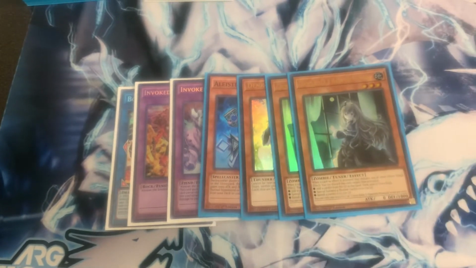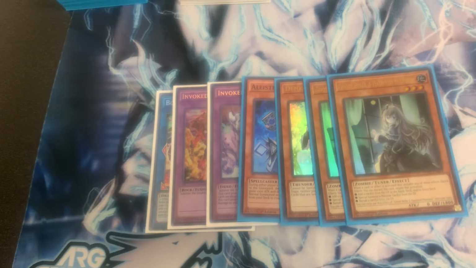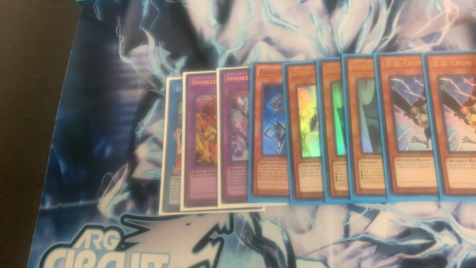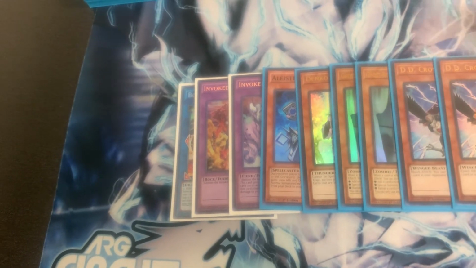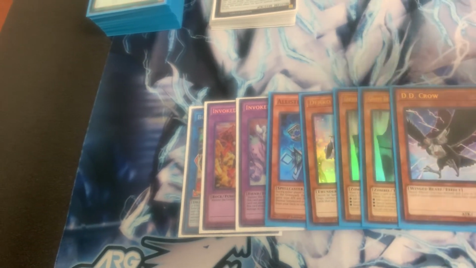I never will go over more than 6. Next up, I'm playing 2 copies of D.D. Crow. D.D. Crow is very good for stopping Salamangreat matchups or Kozmo matchups, cards that really like to rely on using effects from the graveyard. D.D. Crow is a great siding card.